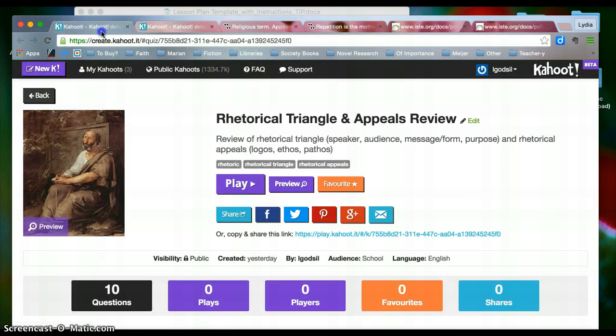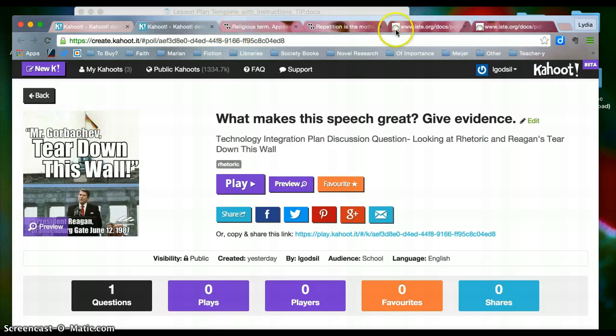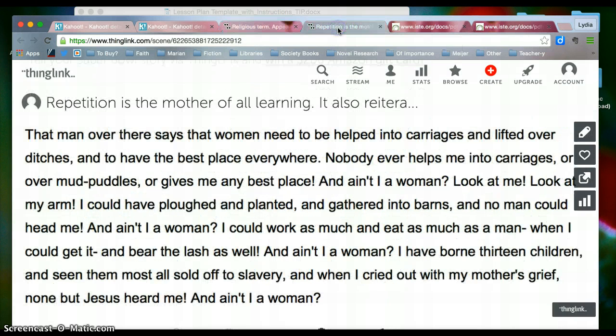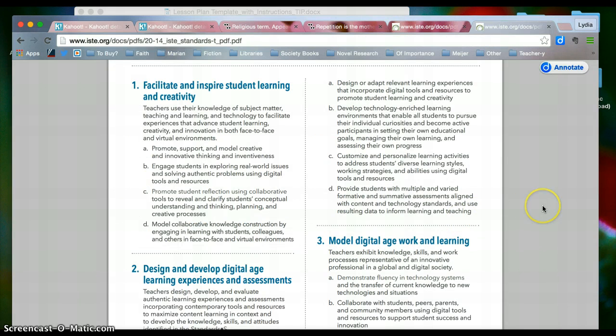Formative assessments will be Kahoot, which is very similar to Socrative, as a check for understanding. And then a summative assessment later on, probably not in this lesson plan specifically, is going to be ThingLink as an ongoing project for me to keep track of student understanding. ThingLink is a way to apply that knowledge, like I said, and incorporate outside sources to substantiate annotation.